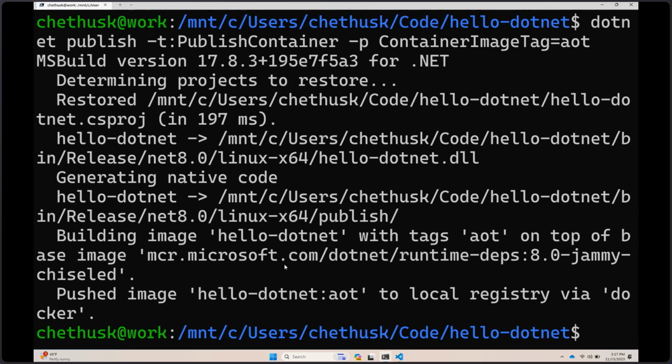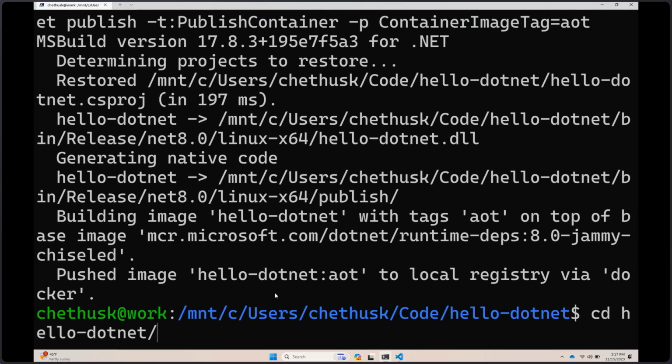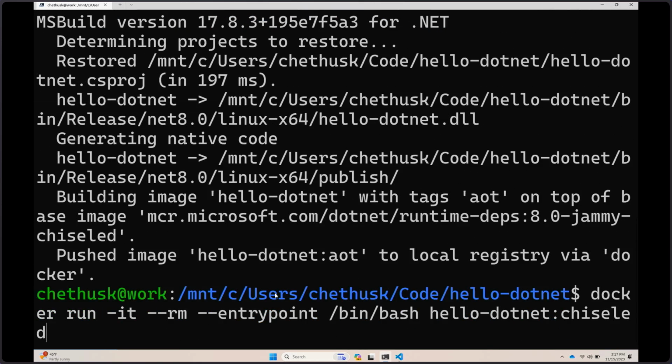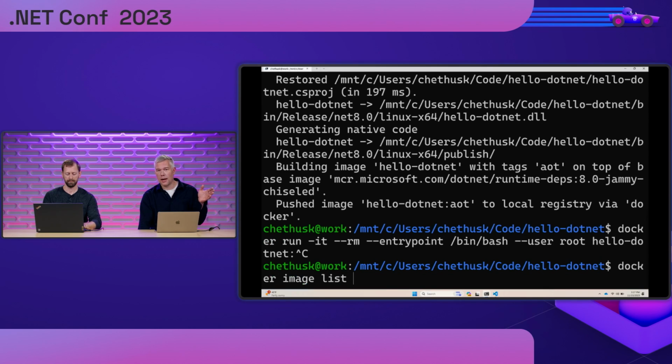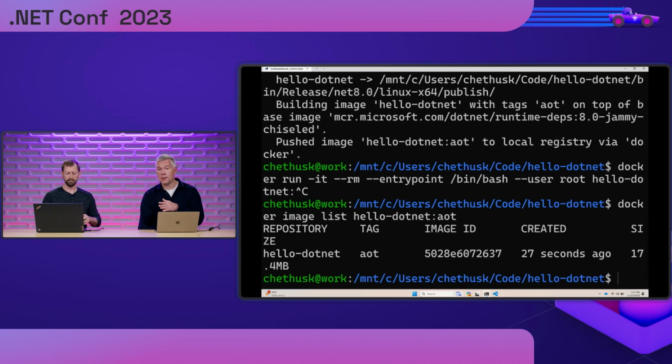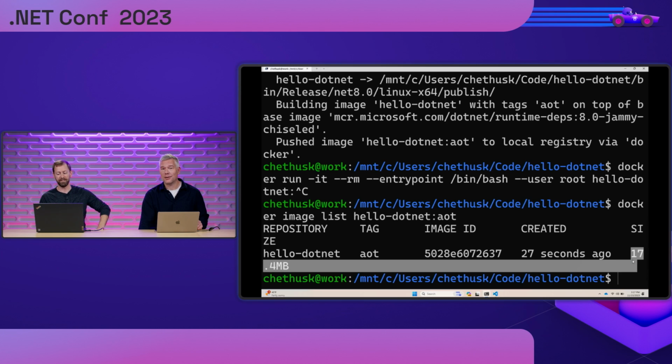Yeah, and I think one thing to take home is we are in no way trying to say which one of these options is best for you. Like, we're not trying to say everyone should move to native AOT. That's not the message. It's really just we have a lot more options than we had before, and it's like, wow, what did we just see there? We just went from 36 megs to 17.4.